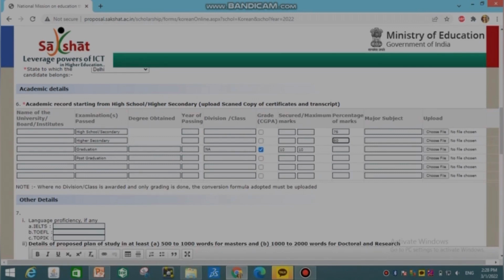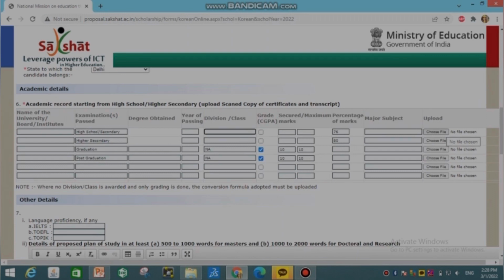So what you have to do is just write 76.80. In this case I'm using CGPA, so there is no need to convert your CGPA into percentage and write it down. Whatever you got, just fill in that section, not every section. And in post graduation I also had CGPA, so I can leave the other boxes blank.